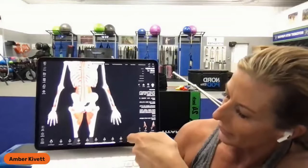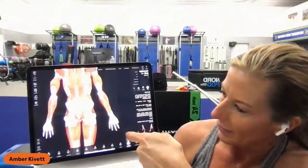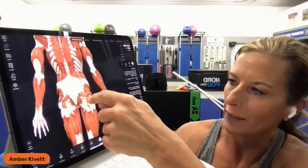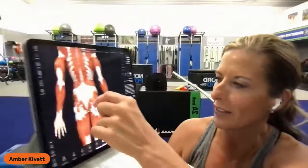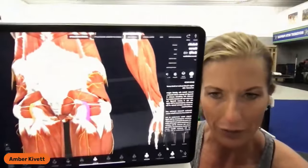On the backside, I'm just going to start adding layers of muscles, and you're going to see how complex things get really quick. Most people who have sciatica, it's because the muscle through here is super tight. I'll add the nerve so you can see what the sciatic nerve looks like. If you see that big yellow cord, let's see if I can highlight it. There we go. It's highlighted pink, very small so that you can see it, but it's actually the diameter of an ink pen. So that pink nerve is the sciatic nerve.